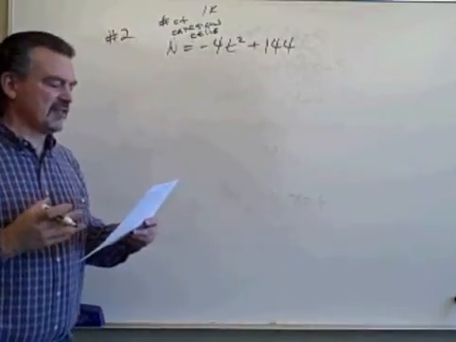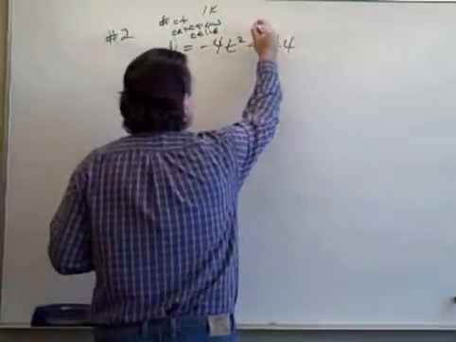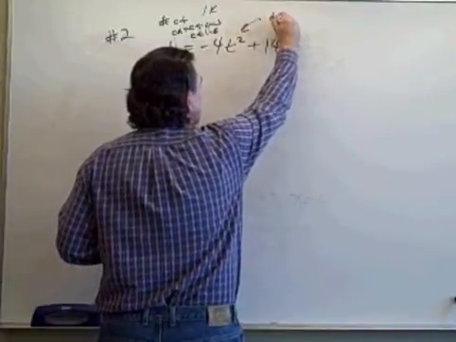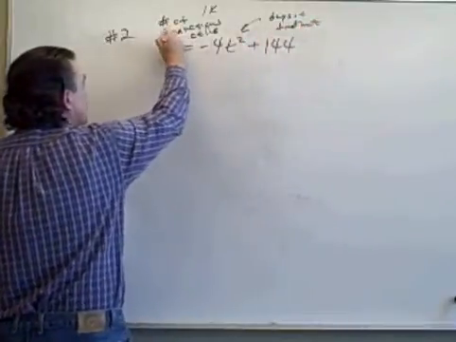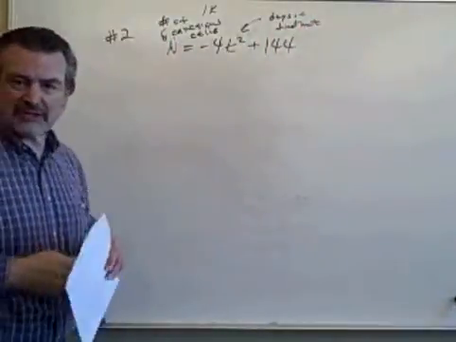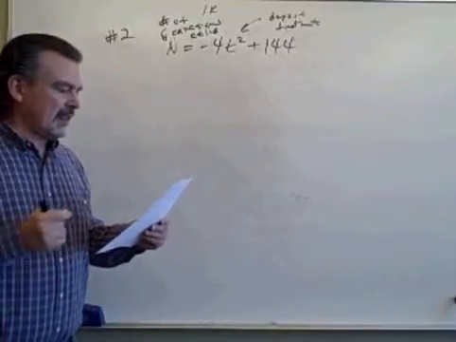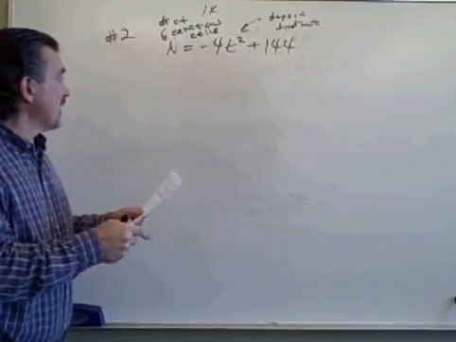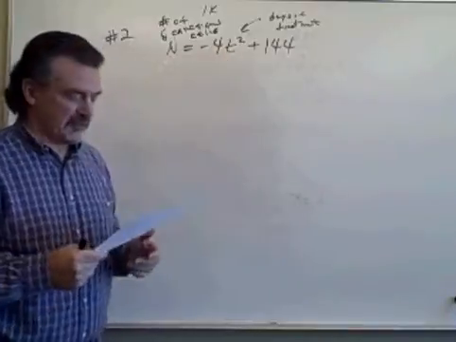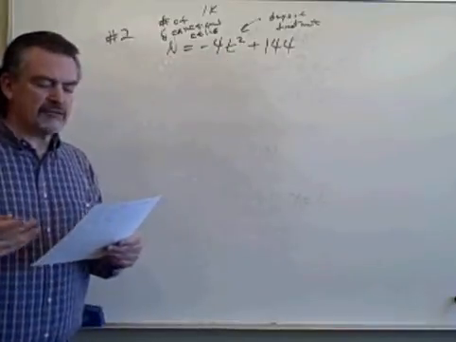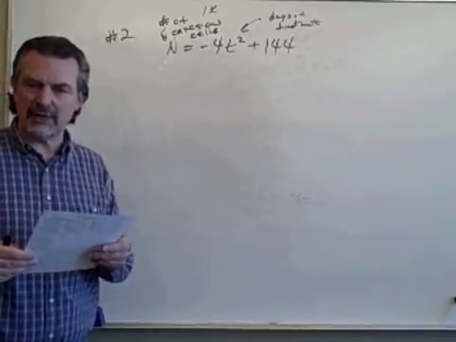The number of cancerous cells n in thousands after t days of treatment. Okay? So the t represents the days of treatment. It's very important to understand what the letters represent in a formula like this. So that's the formula that relates the number of cancerous cells in thousands with the number of days of treatment that have occurred. How many days of treatment has a patient received if 108,000 cancerous cells still remain?